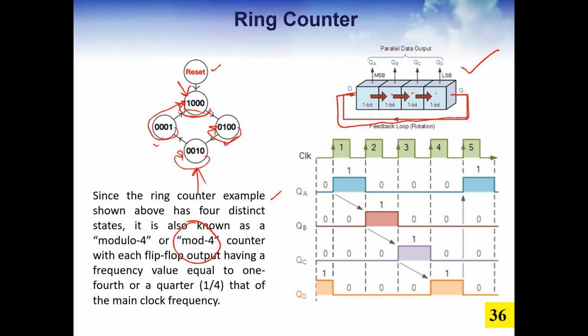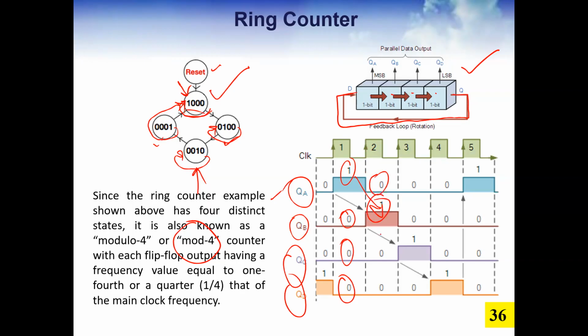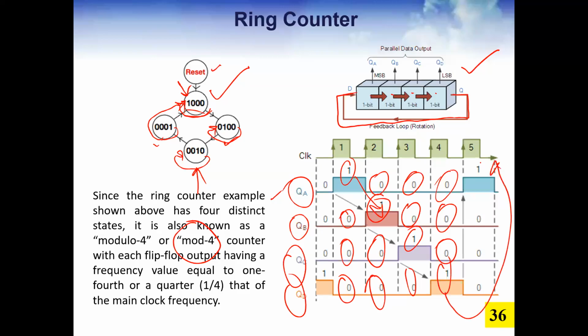So this is shown with the help of the clock. Common clock we are going to use here. And then we can see QA initially 1 and QB, and the others are going to be 0, 0, 0, and this is the 1, meaning this is the first count. So as the clock comes, we can see this 1 will be shifting to the QB. So count will be 0, 1, 0, 0. Next count will be 0, 0, 1, 0. Next count will be 0, 0, 0, 1. So 1 reached the last now. So this will rotate now again. Same way, 1, 0, 0, 0. So 2 operations are happening in the ring counter, shift right and rotate.